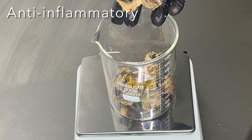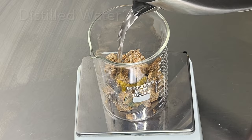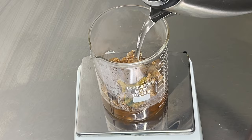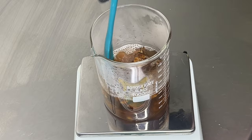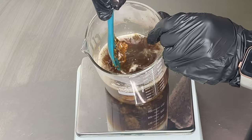You want to cut it up into small pieces, probably smaller than I have here. And then I'm going to add some hot distilled water to try to melt it down. You can also use the African black soap liquid or powder as well. So I'm just going to cover the black soap and mix it up a little bit to try to get everything to blend in with the water. It's going to stick together, but just do your best to mix it up.